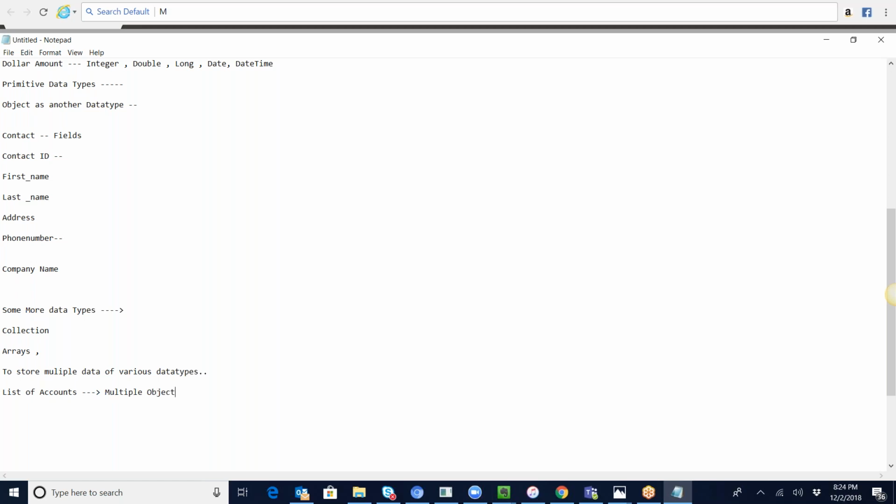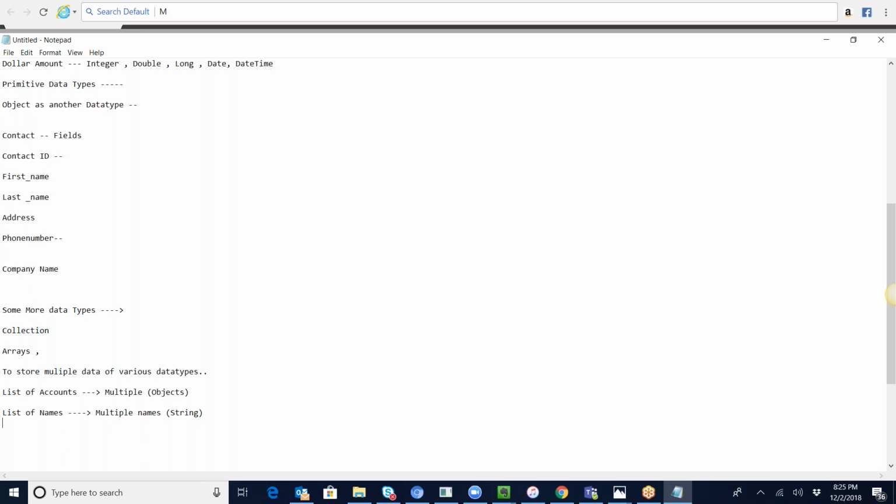Or say, for example, a list of names will have multiple names of type string. So the list can hold multiple values of various data types. It's not that the list will have only the names or only the integers.